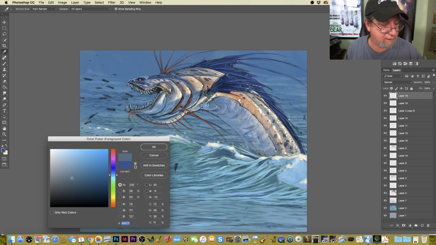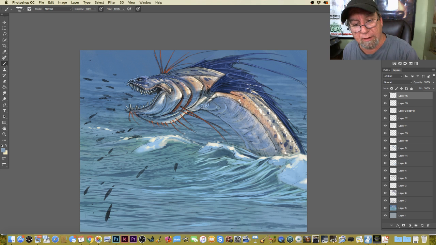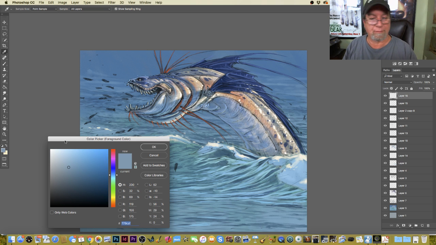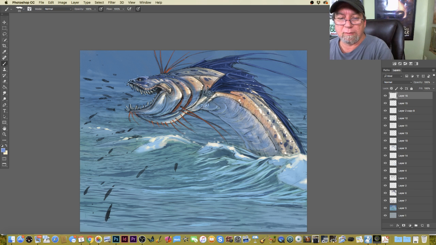But something like this would take me probably eight or 9 hours to really work it to where all that line work is gone. But you're getting a sense of the way I work. Once we get those shadows established and our big blocky areas, then it really is just a matter of working towards the detail. And I want to hit a couple of these even brighter to get them to stand out a little more.